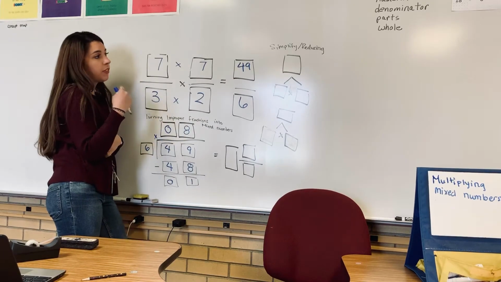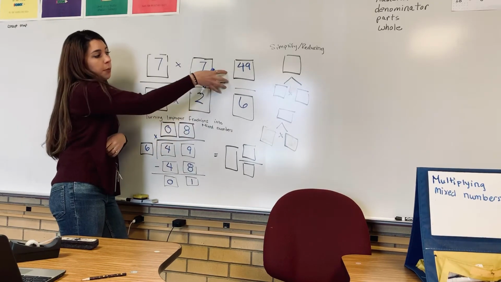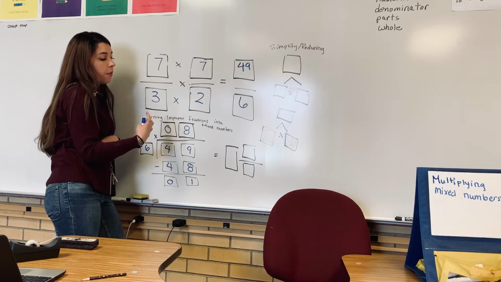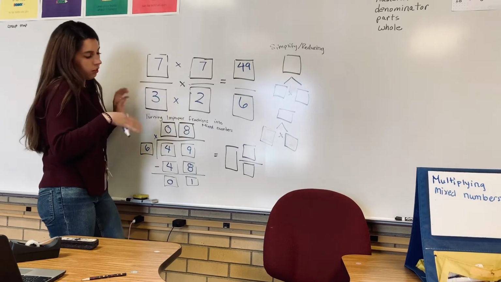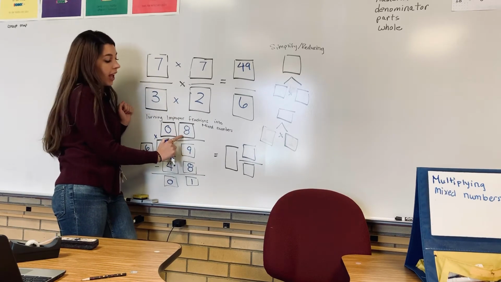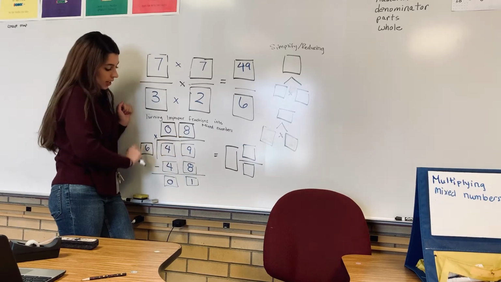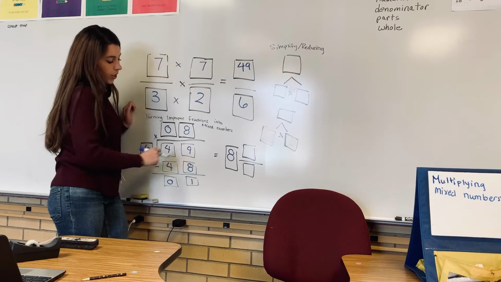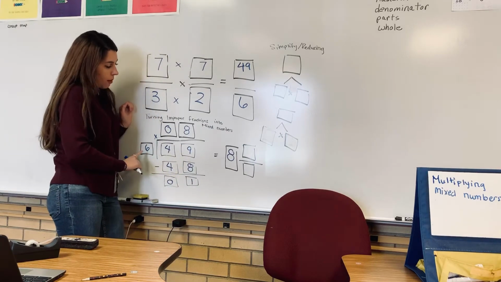Okay, if this was a proper fraction that I can reduce, then we will use that, but we'll see how it goes. So I'm going to see how many whole times it went in. 8 is the whole amount of times that 6 went into 49. So I'm going to put an 8 here. Okay, and then my denominator will stay the same.